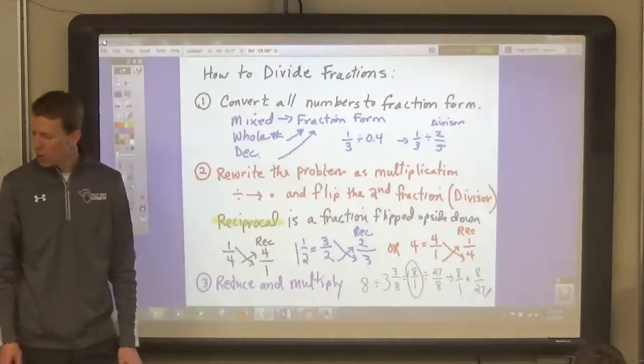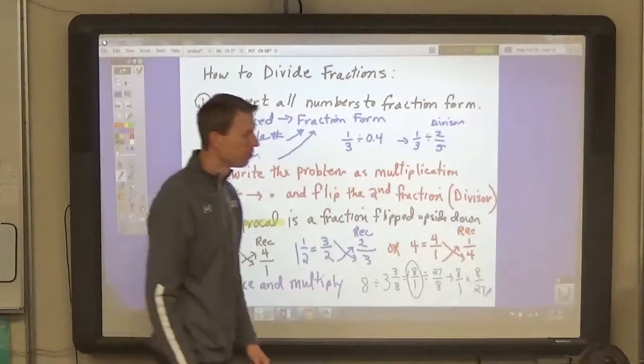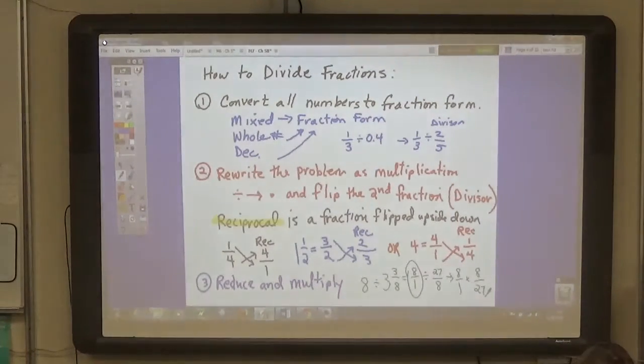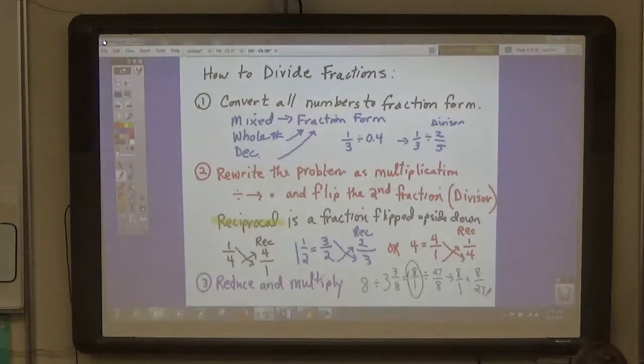Okay? Go to your worksheet if you're done with these notes to start on this. I'll leave the notes up here, but I'll talk you through the first few. Number 1. I'm going to leave these notes up here so you can copy them later if you want to work through this with me.